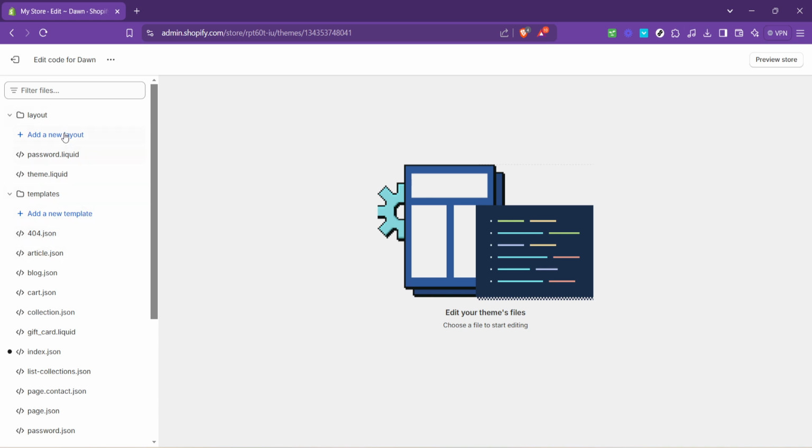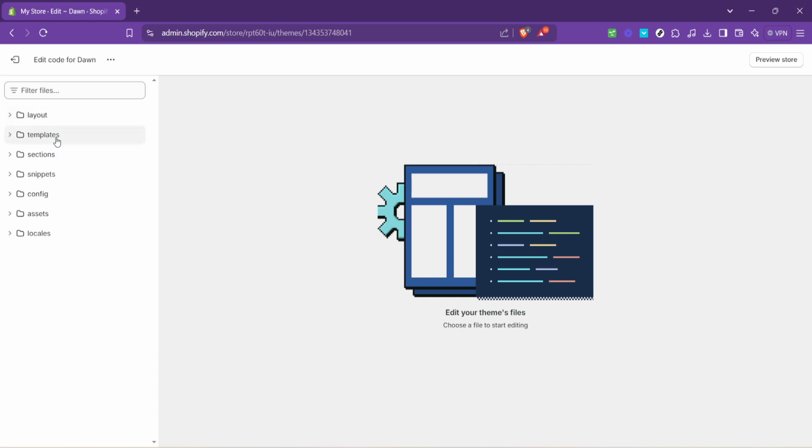As you've entered the code editing area, you'll notice that Shopify's theme code is organized into sections like Layout, Templates, Sections, Snippets, Assets, and Config. Each of these folders contains different types of code files that serve distinct purposes. For instance, Layout controls the general layout of your store. Templates deal with specific pages like your home page or product pages, and Assets hosts your images, style sheets, and JavaScript files.